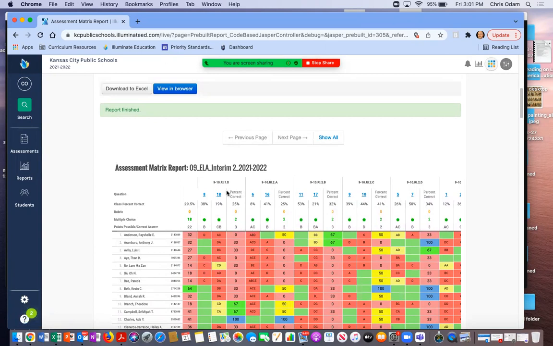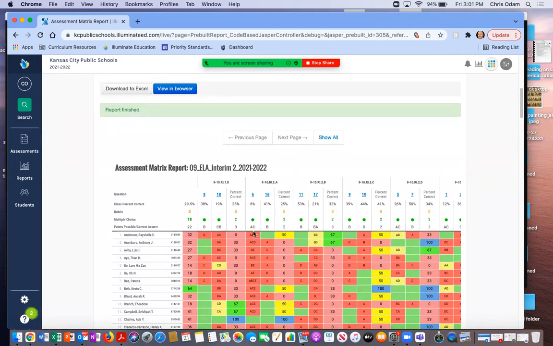But really what I would like you to notice is that you'll see the standards and you'll see there's really what we were trying to do is have more than one measure of each standard. And sometimes in this case, like where 8% of students performed on this particular question, where 41% performed well on that question, we really would want to draw a comparison about what's different between those two questions.